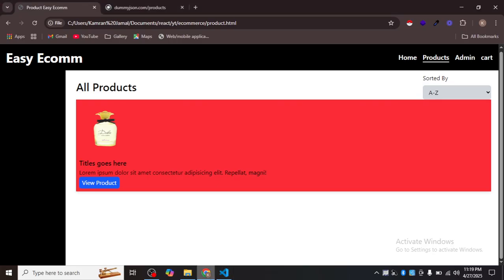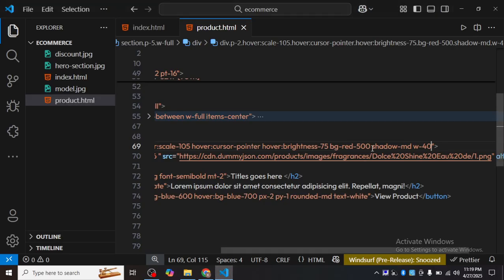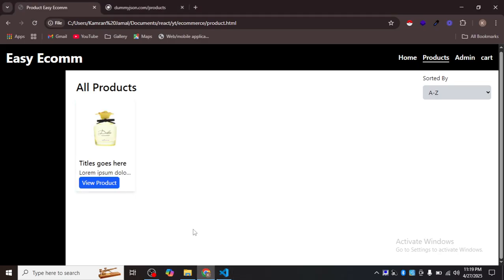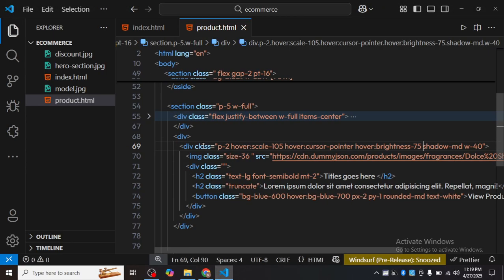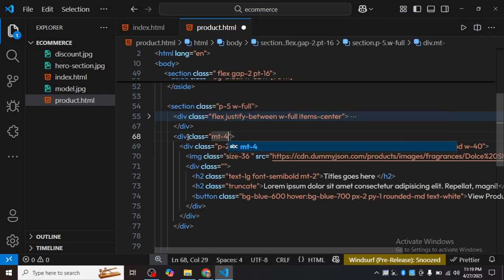Now let's check, it is now good. Okay, now I can remove the background color from this one, and now let's check. Yes, it is now good, but let me give it some amount of padding from the top. MT 4, yes, it is good.